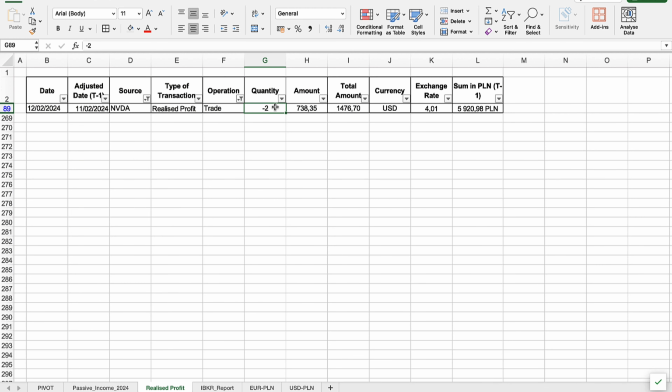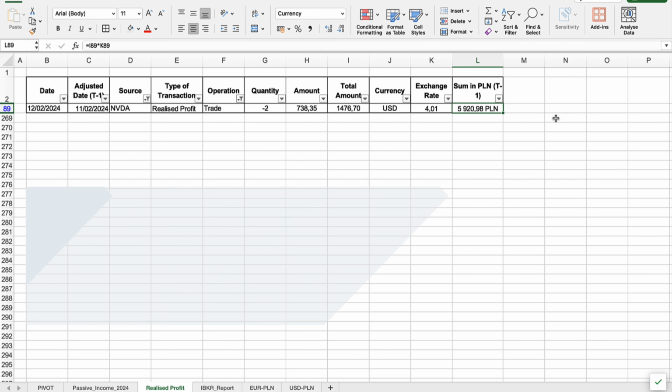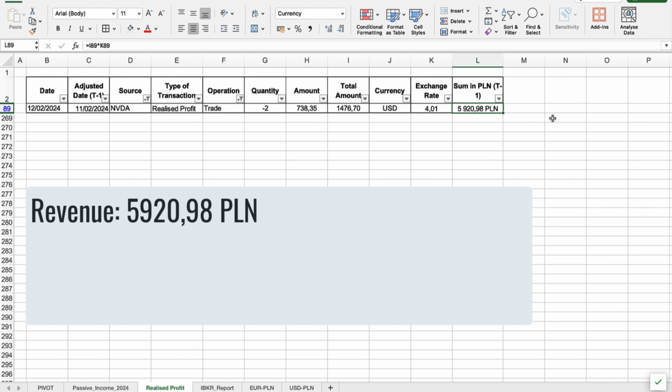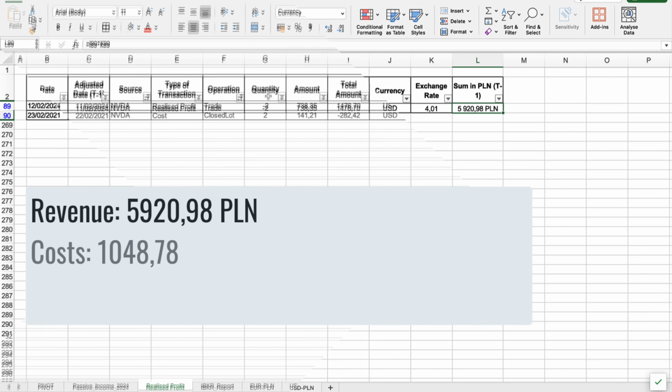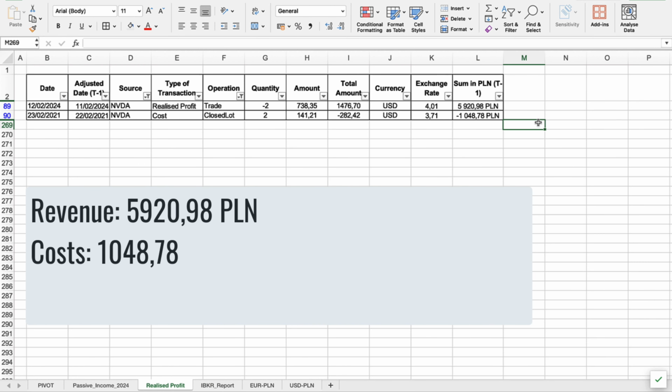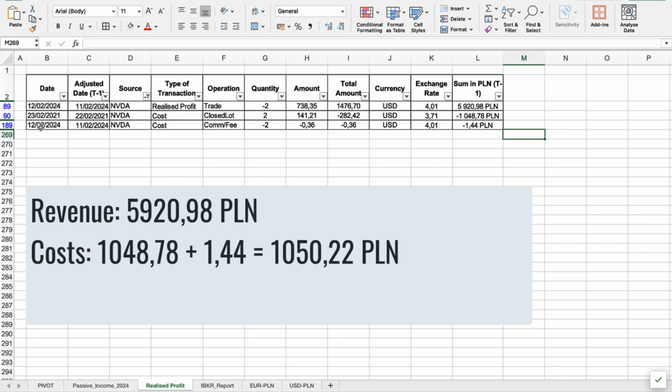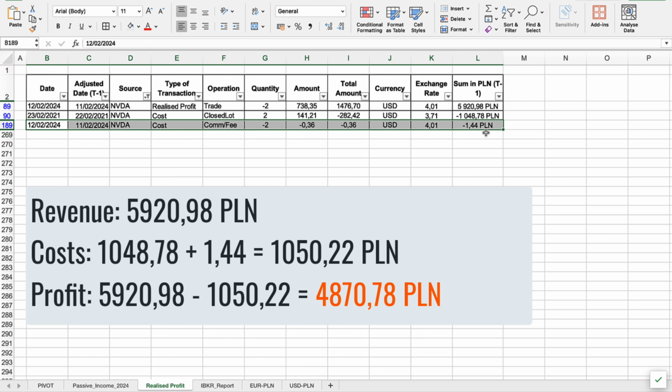So to calculate taxable profit, you need to do the following: identify the selling price in local currency, find the purchase price in local currency, and subtract any broker commissions. The result of this calculation is your taxable capital gain. If you sold something at a loss, this amount can often be used to offset profit and reduce your tax bill. I would say it's a very good option for all passive investors.